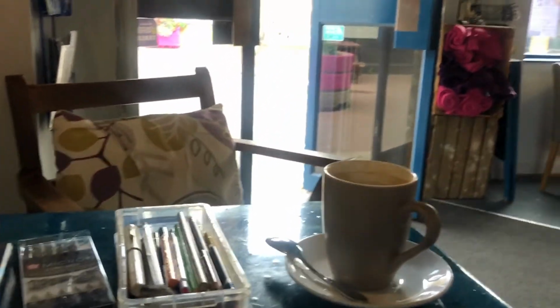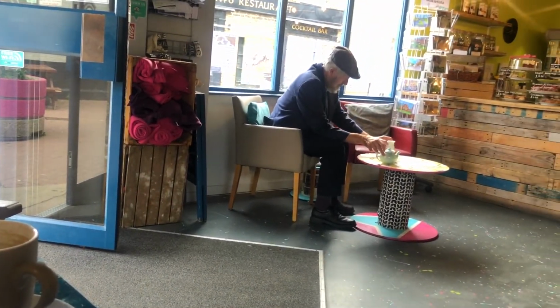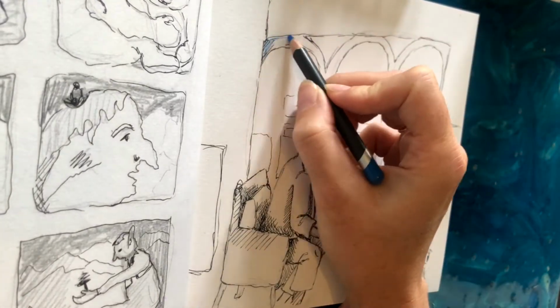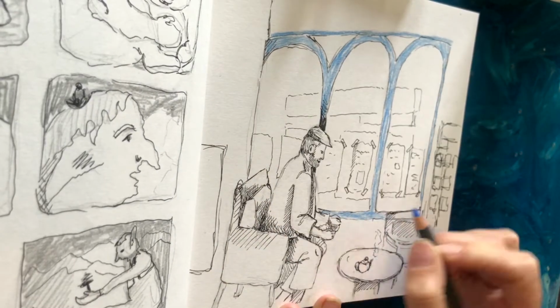Just when I finished the sketches for my course, this man walked in and he sat down straight in front of me, and I couldn't help myself, but I had to draw him. I think he just looked so wonderful. Luckily he had a cup of tea and a cake, so I had some time to make a sketch of him. I first made a sketch in black pen and then added a little bit of color.